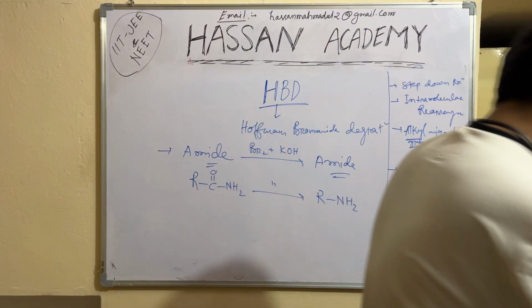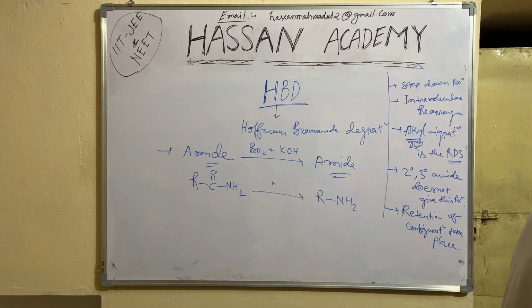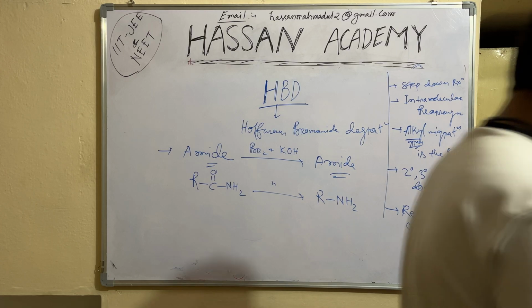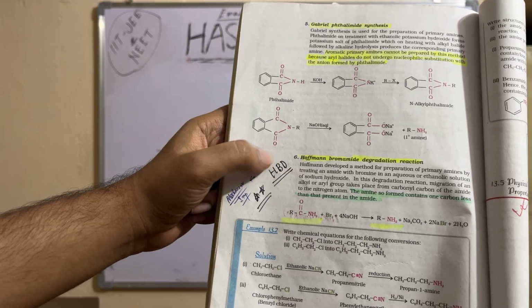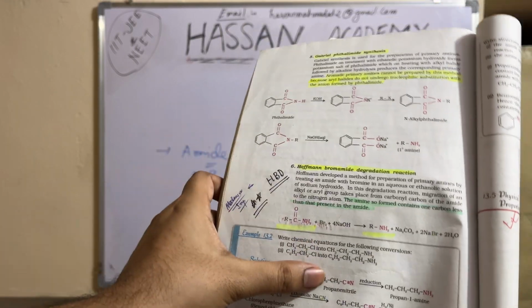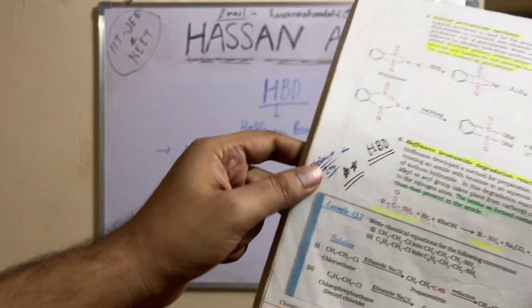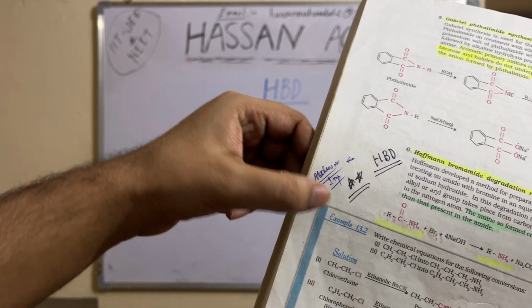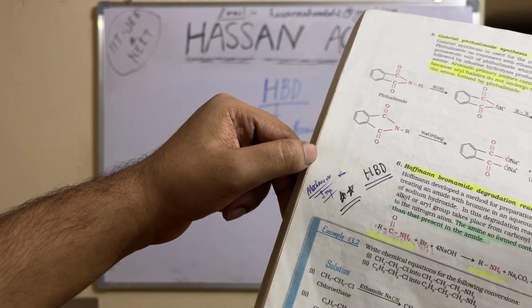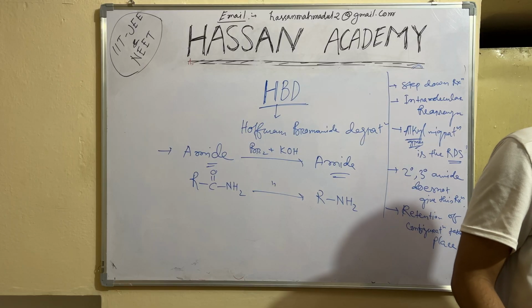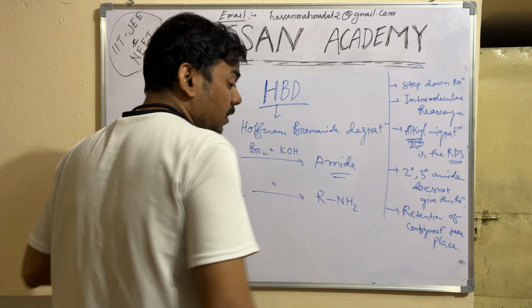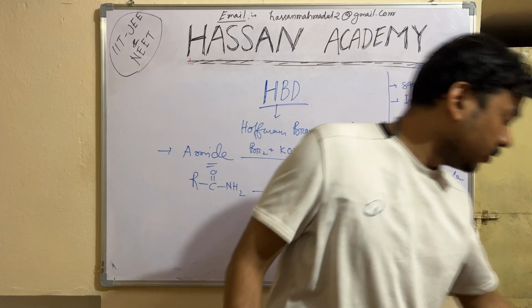You can see here in the NCERT amine chapter. Yes, this one you can see here, HBD. I have also written HBD, Hoffman Bromamide degradation. You can see here 4 mole of NaOH they have written. Here you see it's written mechanism important. Okay, for JEE people this mechanism is very important. For NEET also you can go through the mechanism, easy only, nothing is there. Few things come in between in the mechanism, so any moment they can make a twist for JEE people, especially for JEE Advanced. So it is better you should know the mechanism in detail.